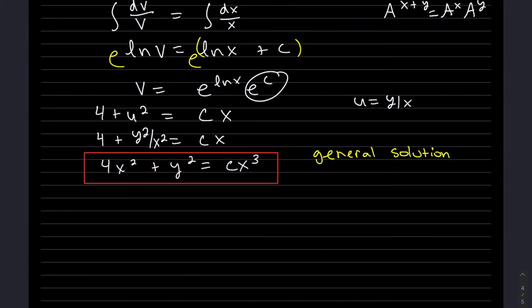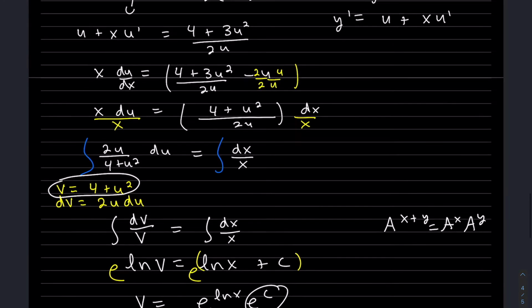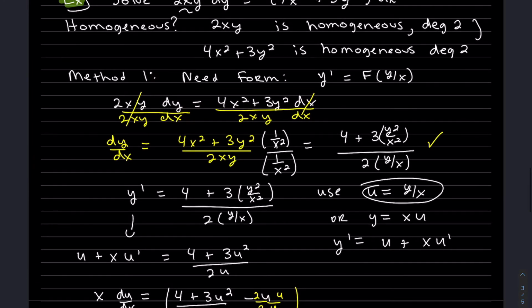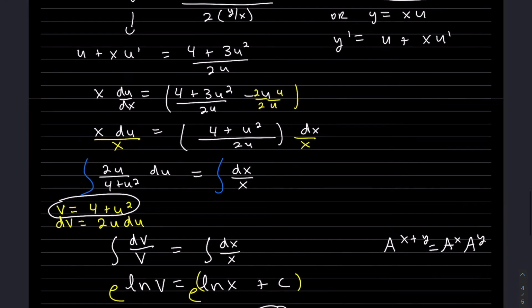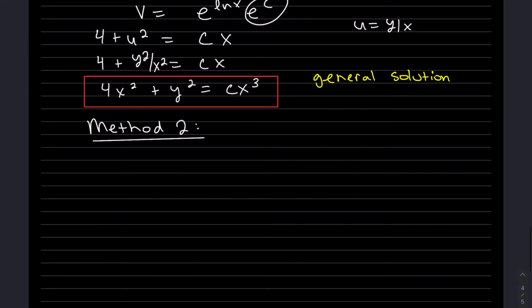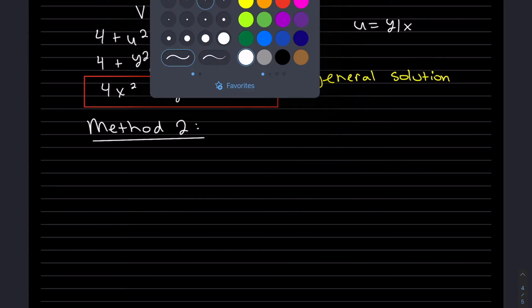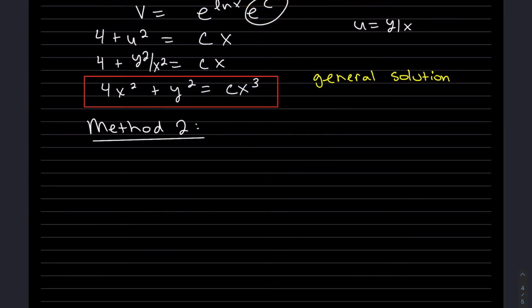So method 2, which like I mentioned, I prefer this one. This is the one I'll start doing from now on. What I just don't like about this method is having to figure out how to get it into this form. Not too hard, and once you've done it, you're good. Just algebra, but we don't have to do that for this form. And this is the way that the book that we're using does it.